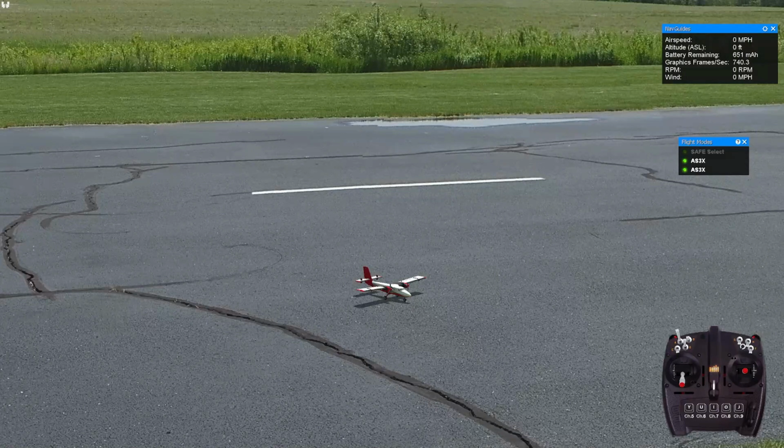So, yeah, I think if I'm able to find a way to change the throws or change the rates on the differential thrust, I'll probably figure out how to do that because I really like the Twin Otter in real life. It's a super cool plane. So yeah, it's time for the last part of the video, the Beechcraft D18.